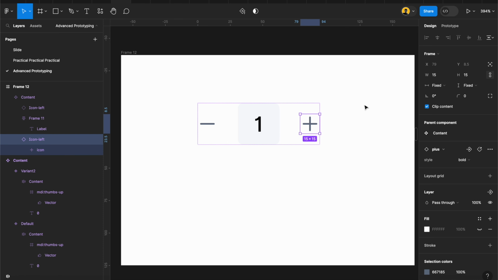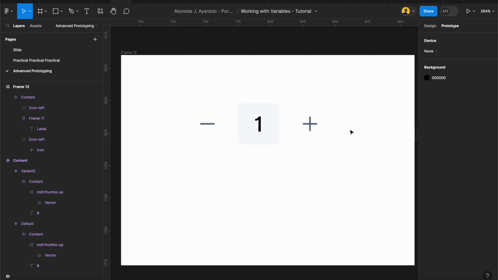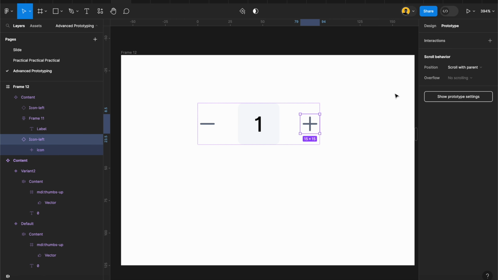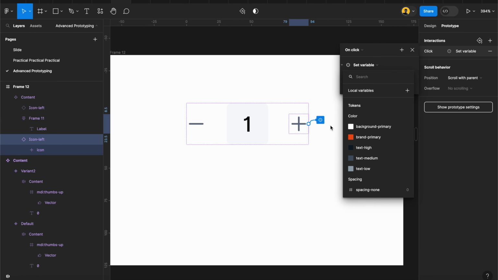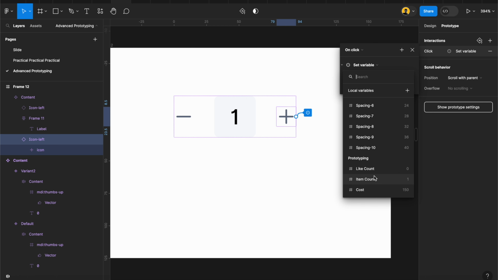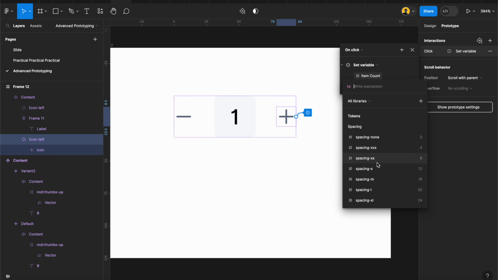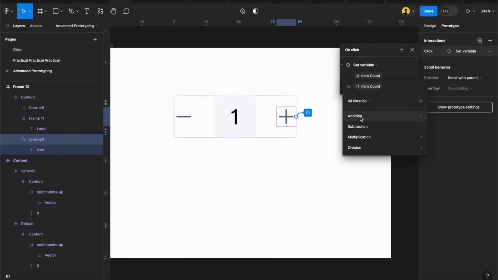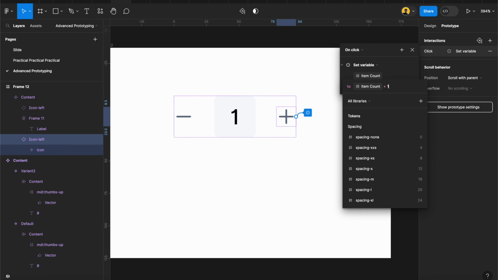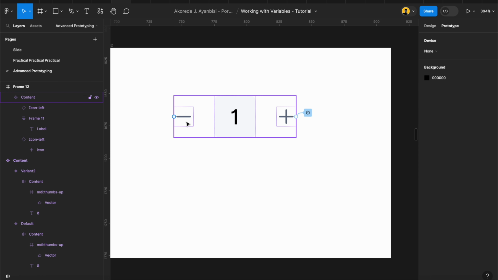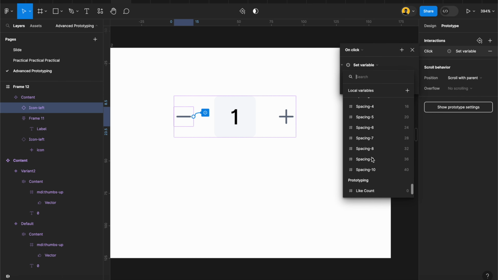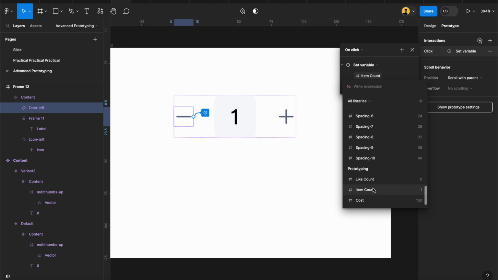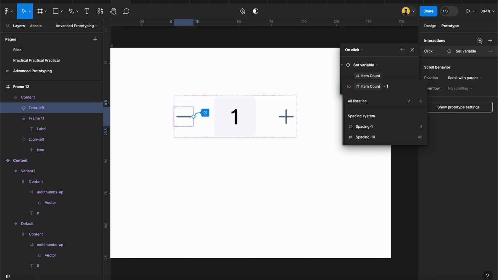I'm going to start with this plus sign, and I'm just going to click on prototype, click on plus, add interaction, and then I click on set variable, and I set the variable to item count, and the expression also item count plus 1, right? Now for the minus, I do the same. Set variable, item count, again, minus 1.